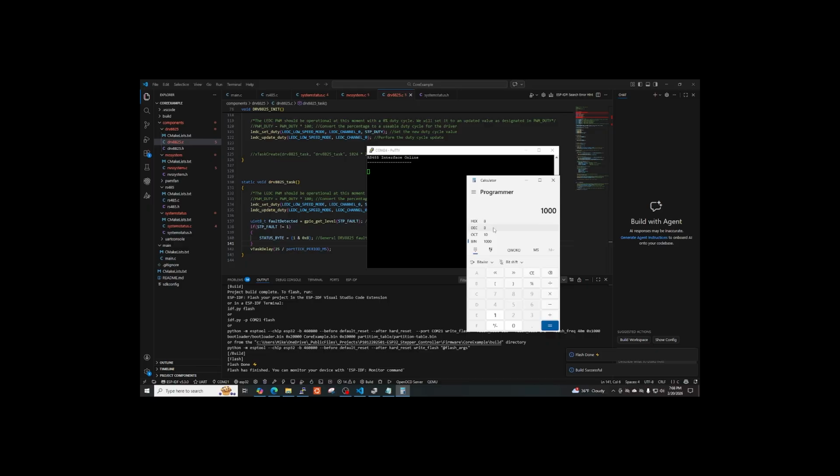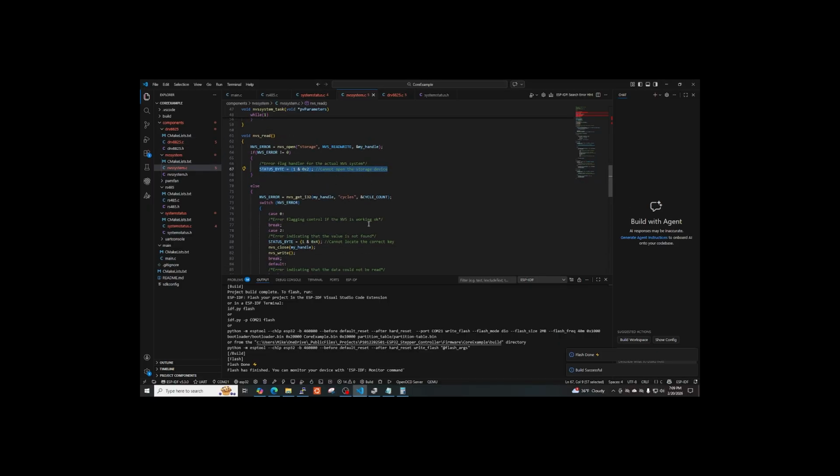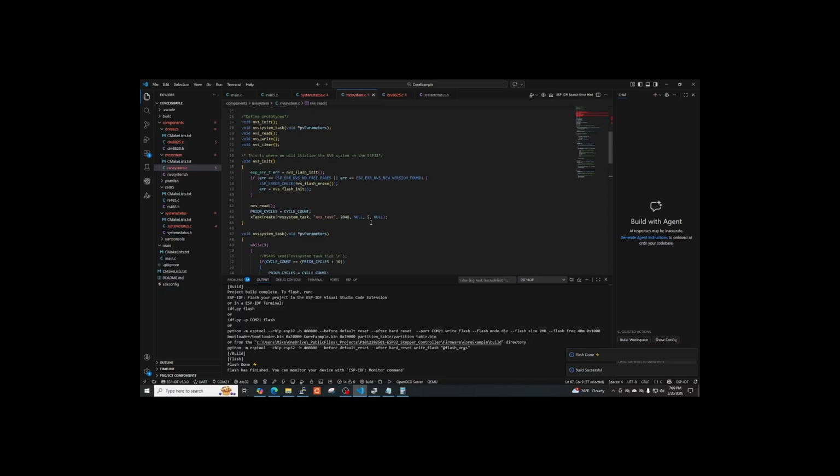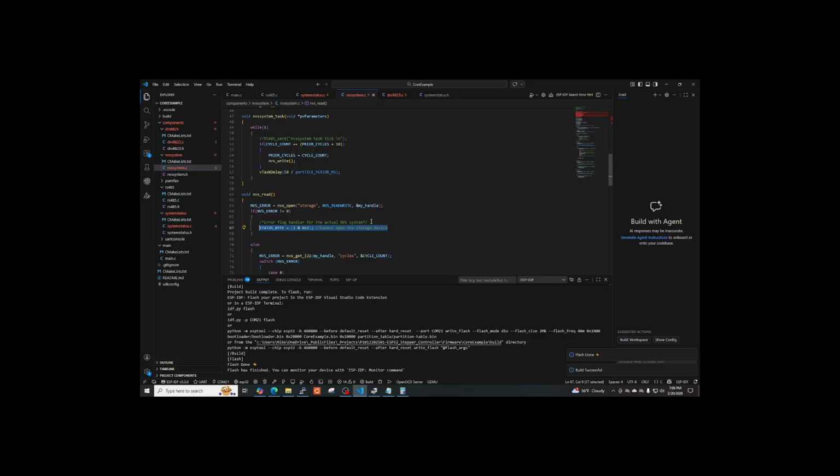We know we can force a limit switch error. Let's see here. I mean, we could probably do some soft errors with the NVS system by lying to it and giving it a false name. So where we're supposed to open, let's go to storage.